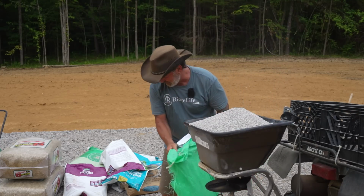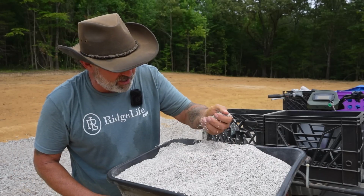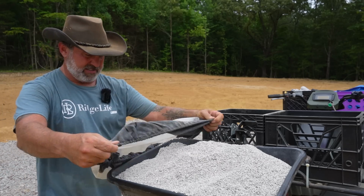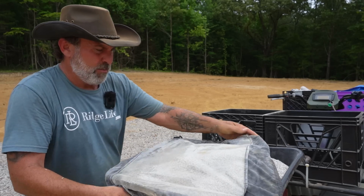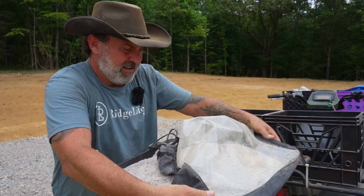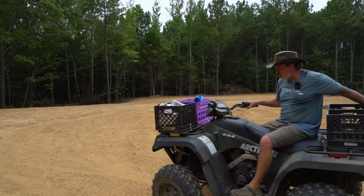You can definitely see that's much finer than the big fertilizer balls. So I don't want that coming out at too high a rate. Let's get this back on there just in case it does rain. All right, oops, I got to turn it the right way. Boom, all right, here we go. Let's get some grass seed out.